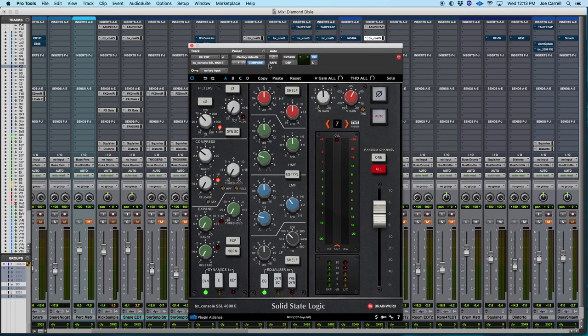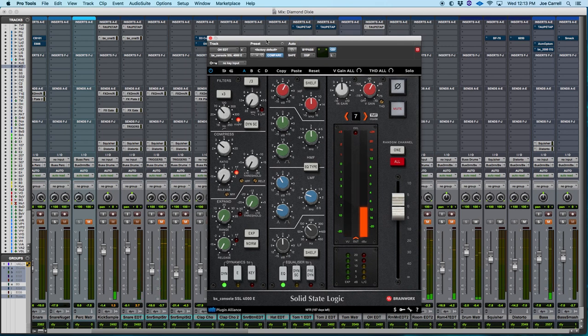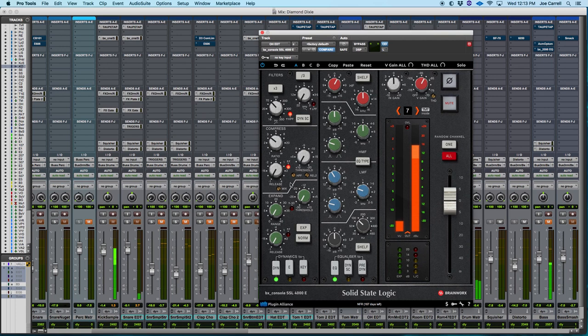All right, let's do just a little EQing. And I'm gonna do a little compression too. Fastest release possible, about 3-1, nothing too heavy-handed. I don't mind if the 6 dB light hits up from time to time. It varies from song to song, how transient rich is the material.